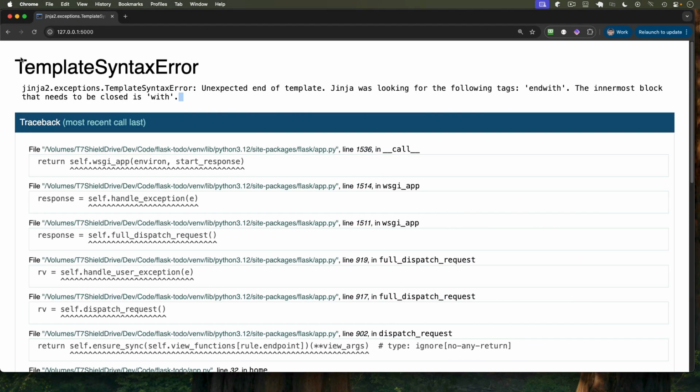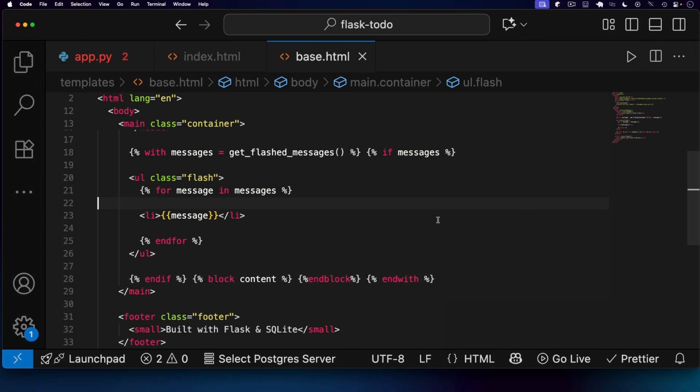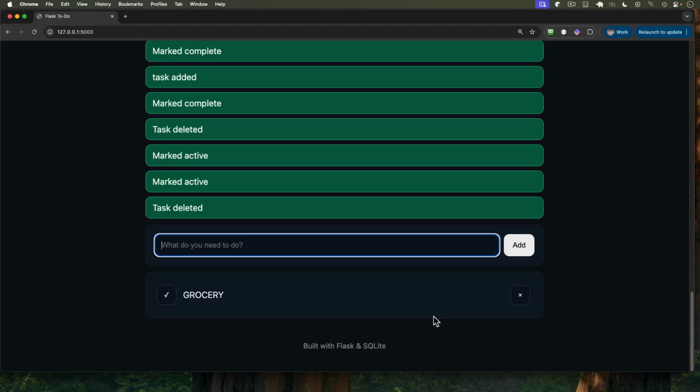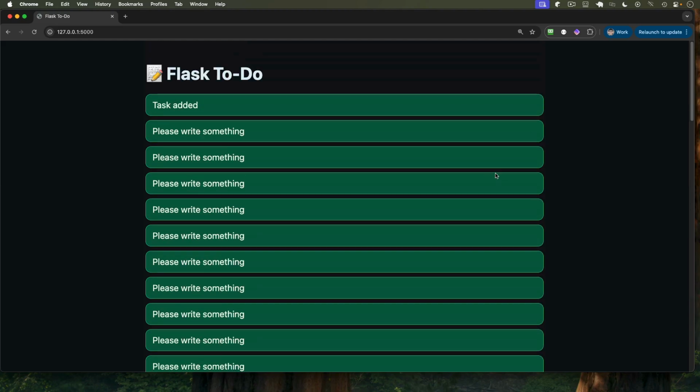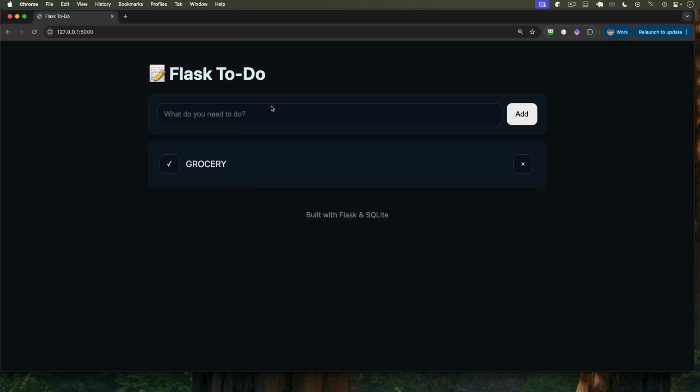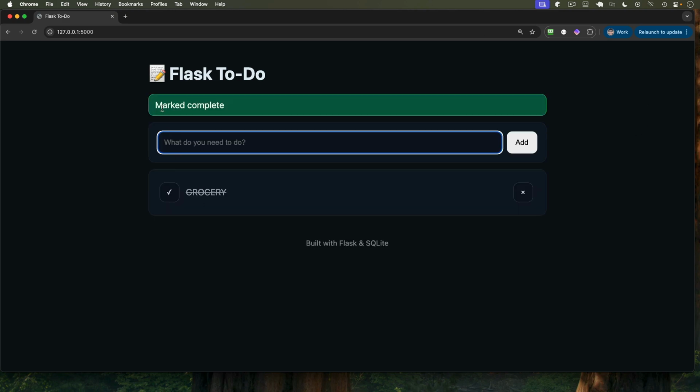All right, let's go back in here. Let's just make sure that our server actually is already restarting. Perfect. We have a bunch of them and we need to make sure that we can delete them. But anyway, refresh it. If you click it, you can see that it says mark complete. We do that again. It says marked active.